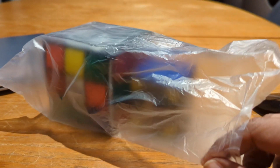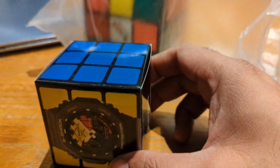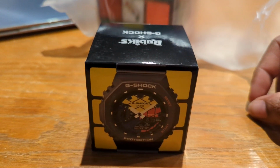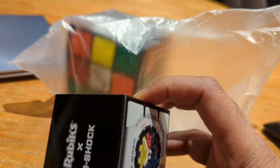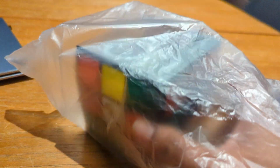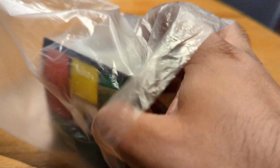So let me firstly take everything out. Now you can buy these online. Well, I know they're sold out now. But the incentive was if you went into the store, you actually get a Rubik's Cube. So inside this box, we have a Rubik's Cube, and I'm going to open that in a second. So inside here we have, it's quite hard to hold a phone and use one hand, but let's see what we can do.